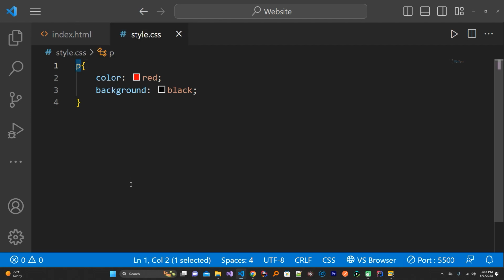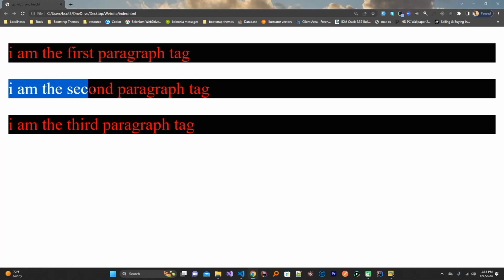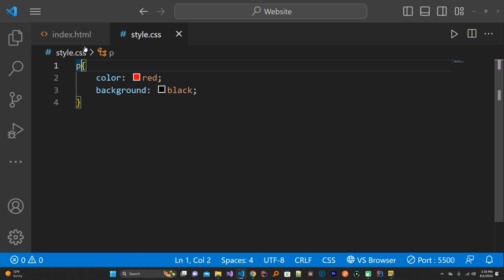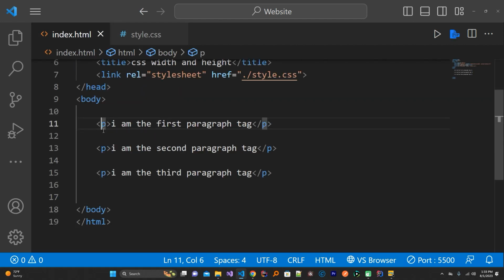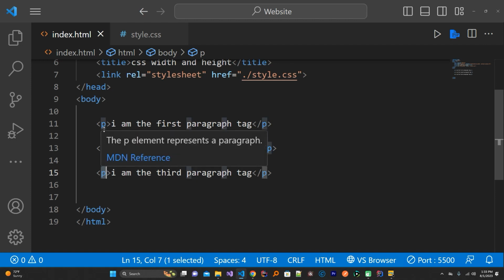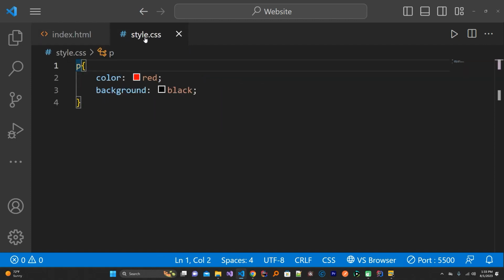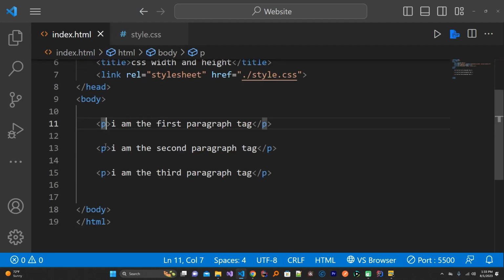Because when you do that, it will select elements that you don't want to give the style to. Maybe we want this one to have a different style. We don't want this one to have the color red, maybe blue, but because we selected the P, it has also taken that style. Let's see why this happened. All of them are P tags, and in the CSS we are saying that we are selecting the paragraph, so the HTML P tags will all get selected.